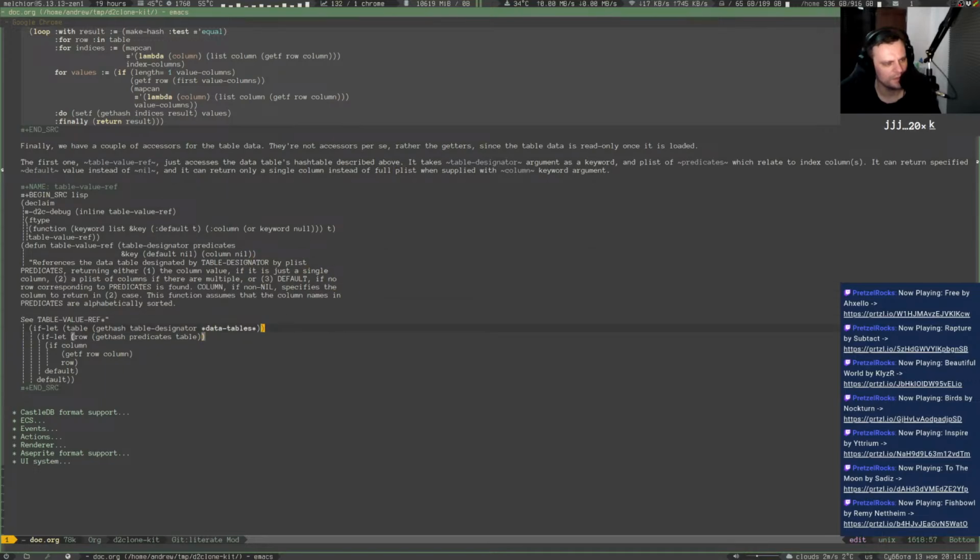So yeah, there's not much to tell about this function, except that the column names and predicates should be alphabetically sorted.